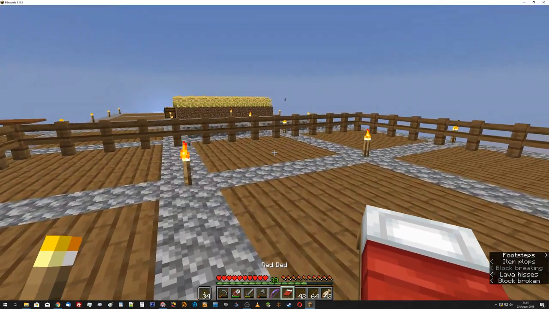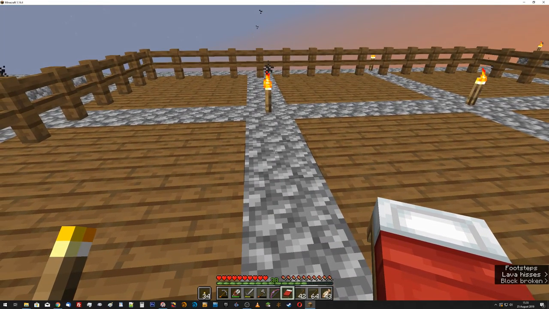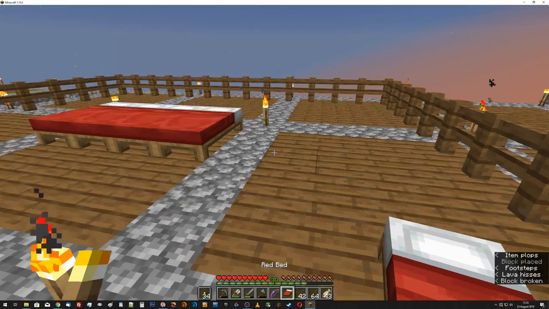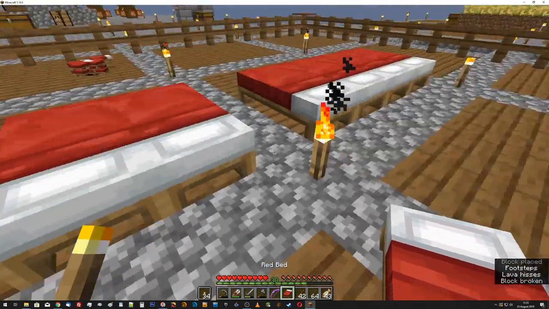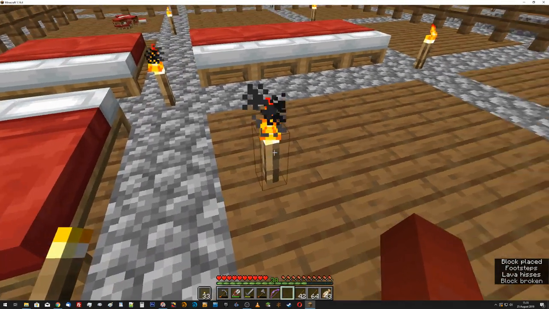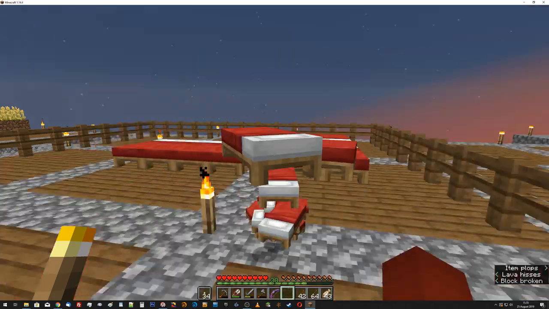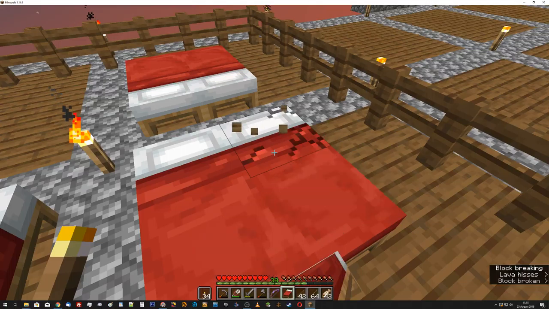Okay, so let's keep the beds kind of away from. Why don't we just do this? Why don't we put the beds like this? Oh, that's actually not going to work as well as I'd like, simply because I'm going to have twice as many beds as workstations. Okay, plan B.